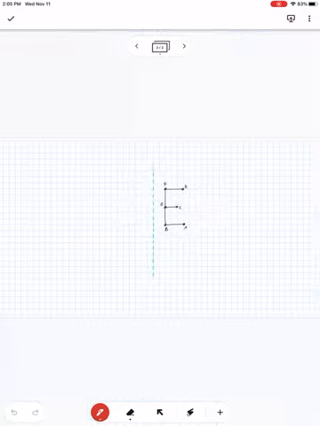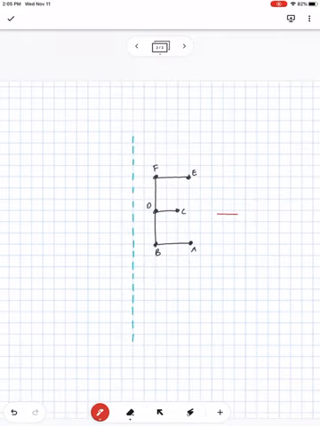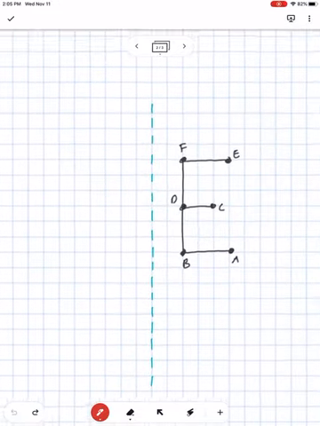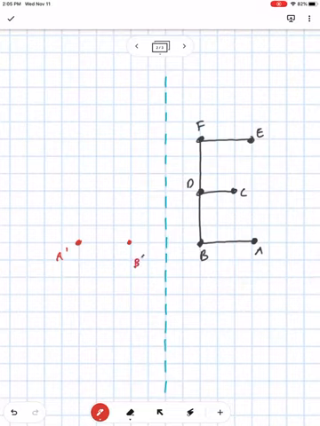Okay, next example, we have E, but this is like you standing a little bit away from the mirror. So again, everything's going to be the same distance away. So A this time is 5 units away. So we'll count 5 and get A prime. B is 2 units away. So you can see that it kind of flips. And in fact, that's one of the words that is sometimes used for reflection, is it flips across the mirror depending on where that mirror happens to be.